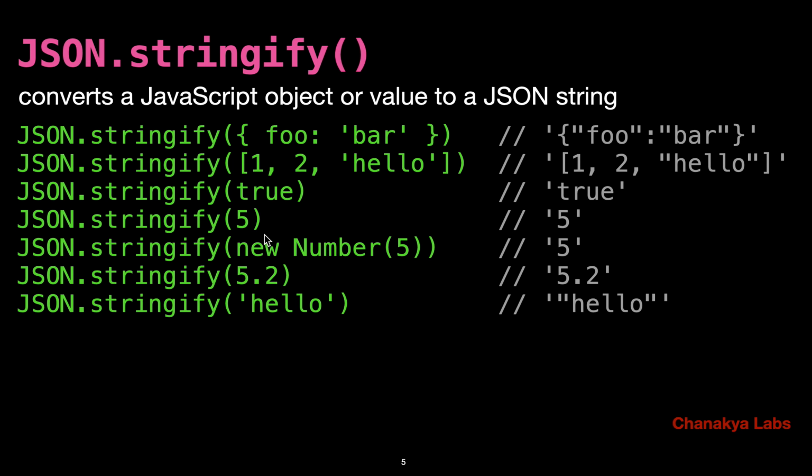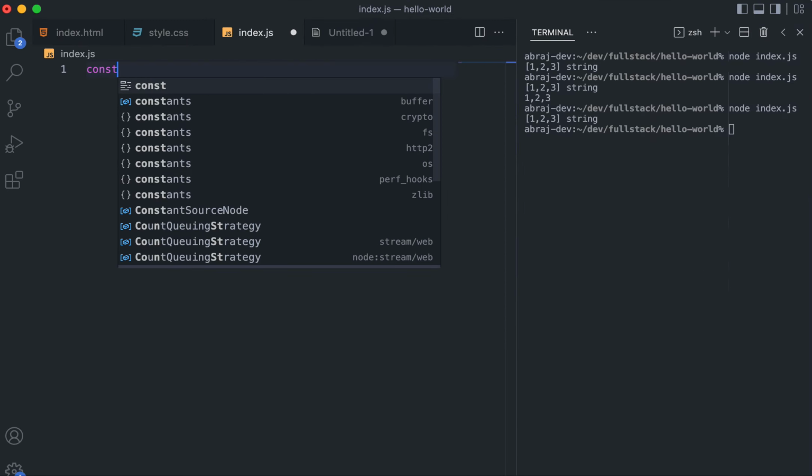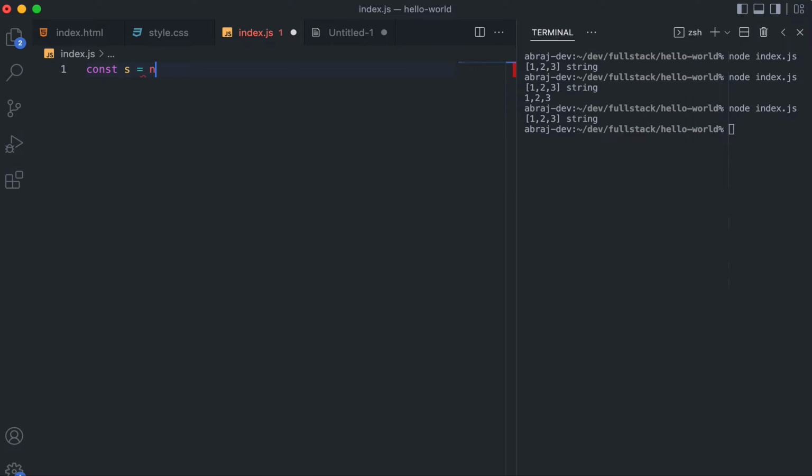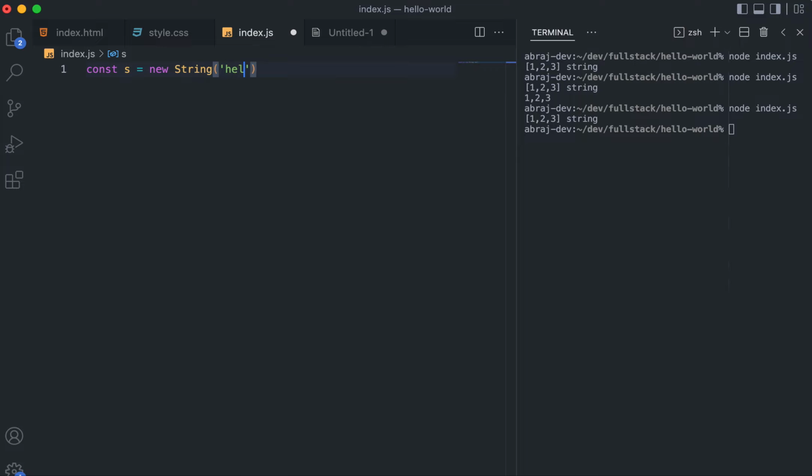Okay, and again, the new String constructor is there, and you can use that to create strings. Similarly, there is something called new Number, right? So all the other things are similar. Earlier we could create a string like this also, or we can create a string from the String constructor and pass hello. And we saw that this s dot has all the things, like includes, toLowerCase, toUpperCase, all the things which are needed, everything is there on this object.